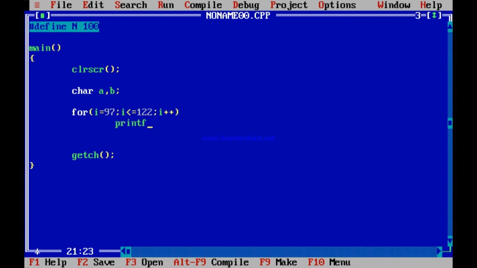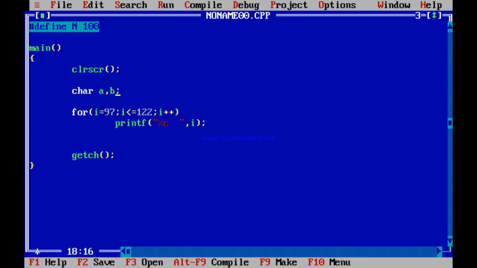See what I did? A simple program. I just said starting from 97 to less than or equal to 122, i++, you printf %c, put two gaps and print i. So what should it print? If you would have written %d, it would have printed 97, then with a gap 98, then with a gap 99. But over here you are printing %c. So 97 as a character, it will print small a with a gap small b, then with a gap small c, then small d, and so on. Up to 122, it would lastly be printing small z.